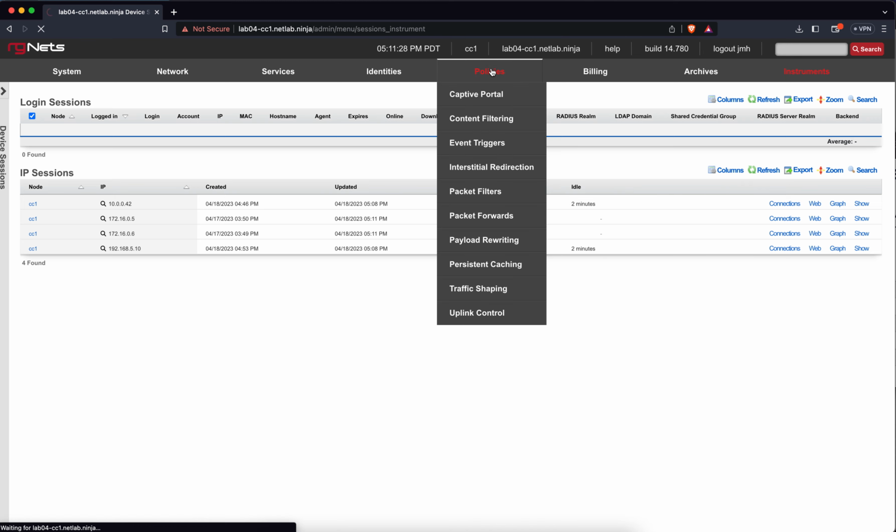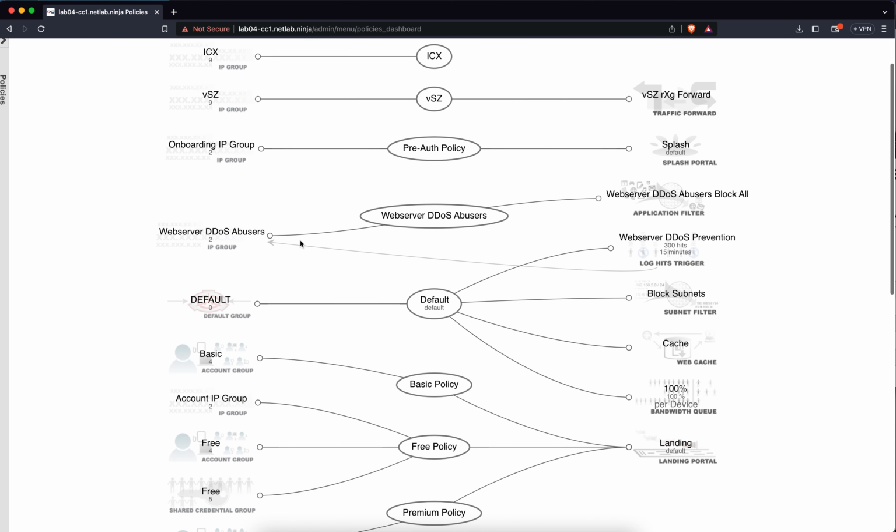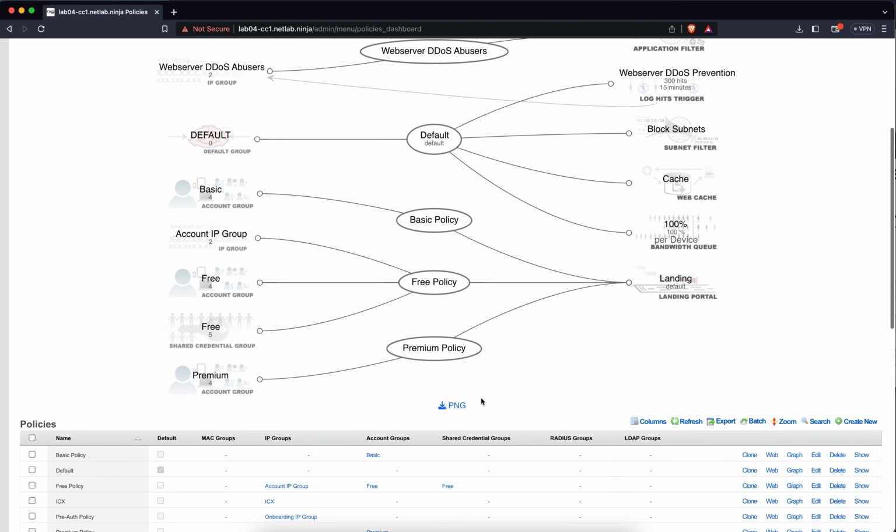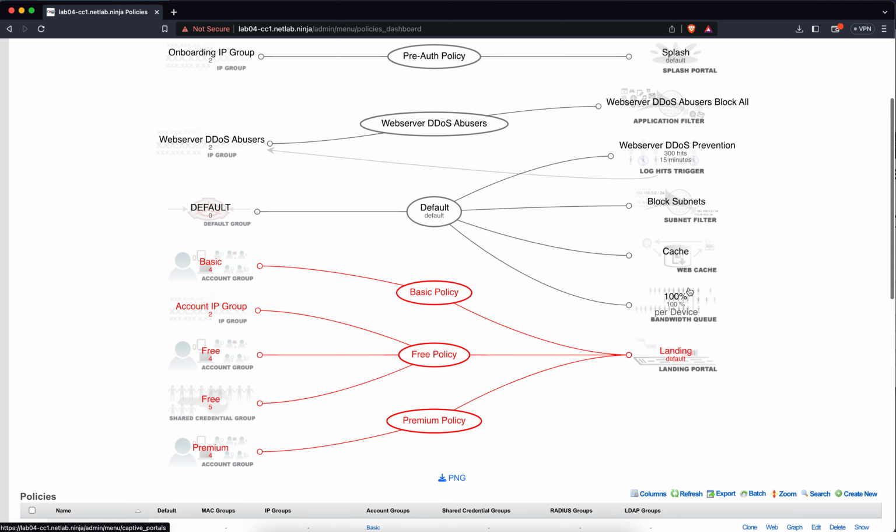And then let's go ahead and click on this policy dashboard. So right now we're starting to get some more stuff here. So now we actually have a way, we can buy our way into the basic or the premium policy right now. There's really no reason to do that right now because we'd be perfectly fine with a free account because we'd be in this free policy, and the enforcement for all 3 of these right now is the same. Basically, we just get a landing portal.